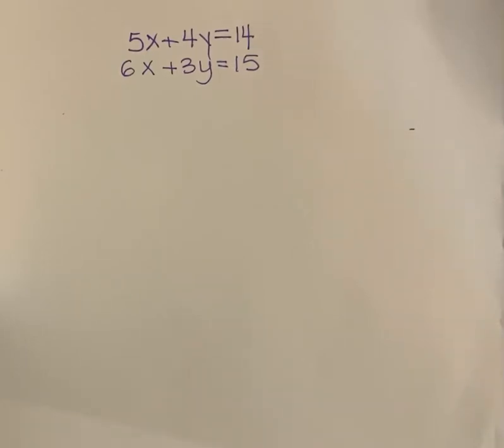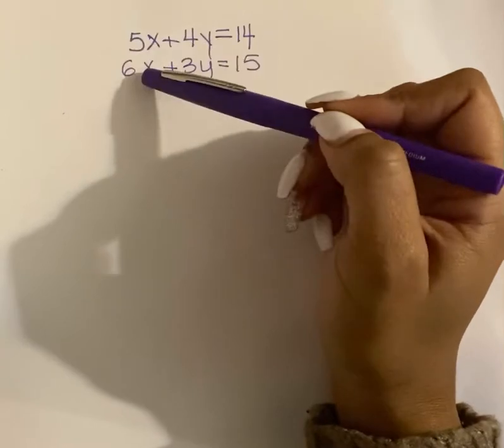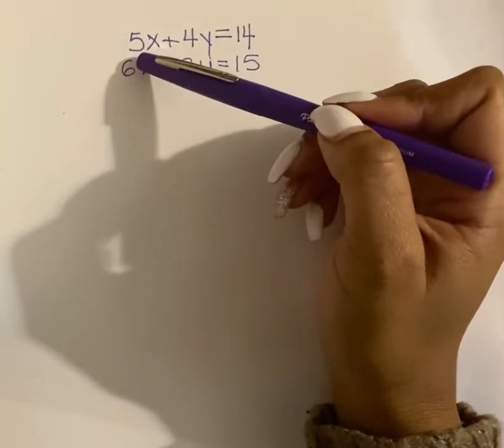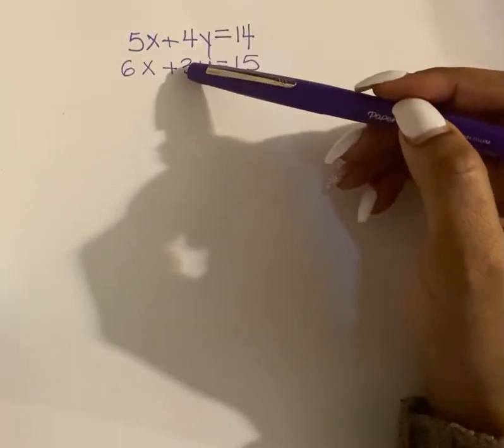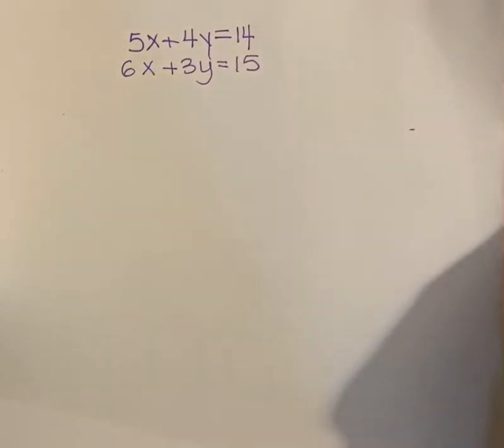At this point, you have seen videos where the coefficients of a variable are the same, where the coefficients of a variable are opposites, where the coefficients of one of the variables, where one is a multiple of the other. Okay, and what we're going to do now is show you what to do when there is no relationship between the coefficients. So 5 and 6, they're not the same, they're not opposites, and neither is a multiple of the other, and the same thing for 3 and 4. So what do we do in this case?